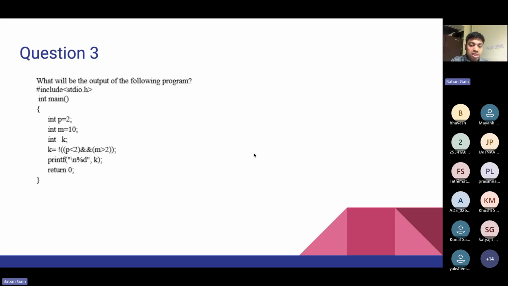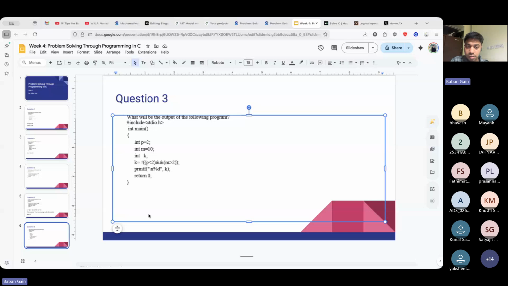Okay, so can you explain why it is 0? Let me write your explanation as well here. How are you coming to the value 0 here? Can you explain the sequence? Okay, so you can please go ahead and tell, if it is 1, then can you explain why it is 1?